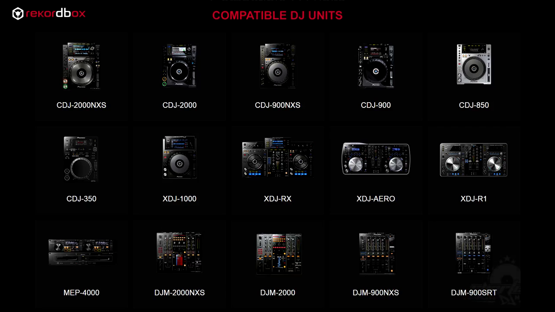What's up, guys? Here we are again with the Pioneer CDJ 2000, and in these next two videos I'm going to walk you through all the features of the digital display and how to use them. Now, this display is very similar to the CDJ 2000 Nexus, CDJ 900, CDJ 900 Nexus, CDJ 850, CDJ 350, and even the XDJ 1000 USB decks that don't even play CDs.